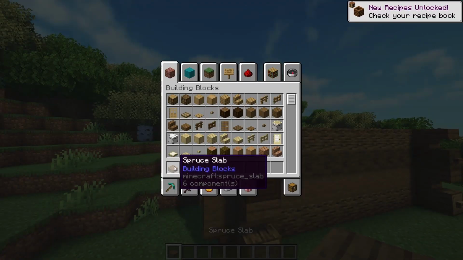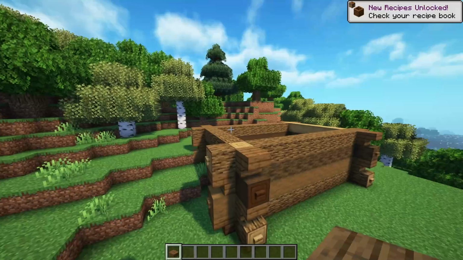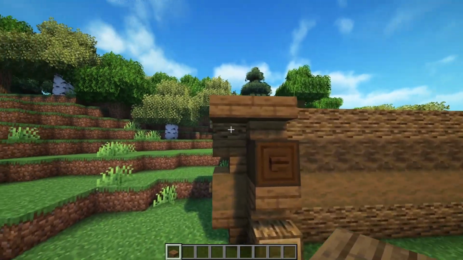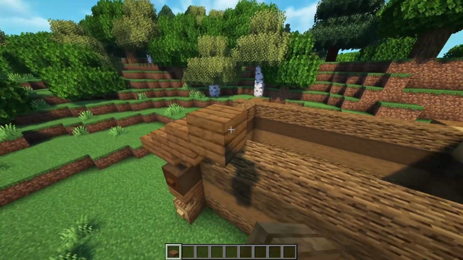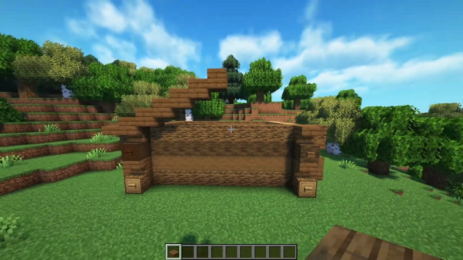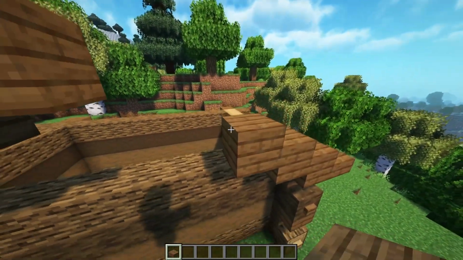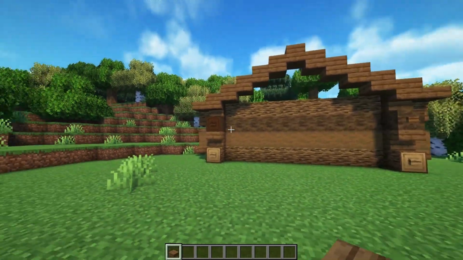I am still going to go with the spruce on the outside to make kind of a rim, but then I'll fill it in with full blocks. So you just place one over here, you get your stair, place one up there, and then I would go with some double slabs to the middle of the house, which I think is over here. Yep. And just do the same from the other side as well, all the way up until it connects like so. And there's your roof.